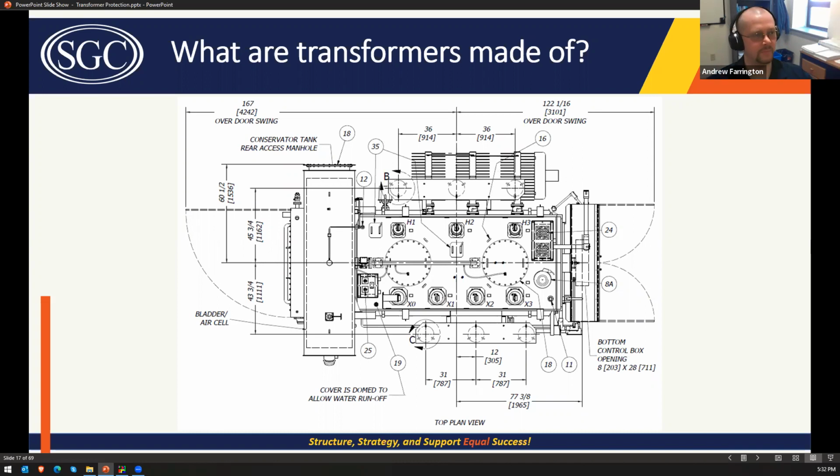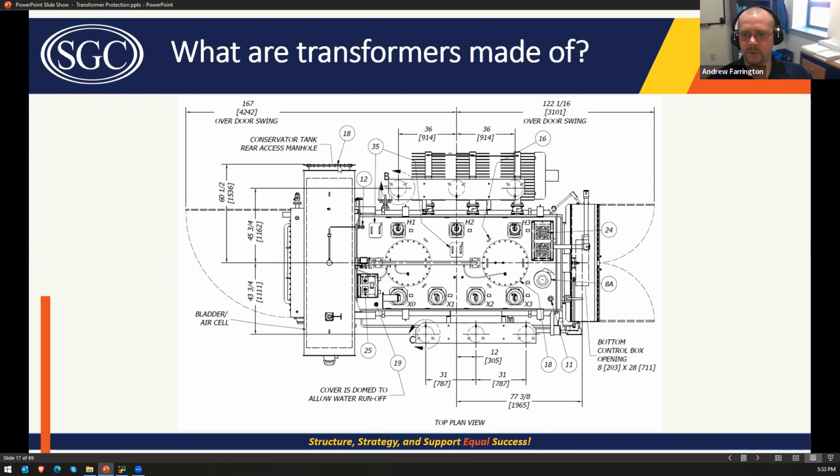And if you're ever unsure and you don't have the vendor drawings, which you should always refer to anyway, you can do a quick sanity check and say, okay, is it H1, H2, H3 left to right, and X1, X2, X3 left to right when I put the high voltage winding on top? Well, if so, it's probably okay. And same thing for breakers. It should be 1, 3, 5 on top, left to right, and 2, 4, 6 left to right on bottom.